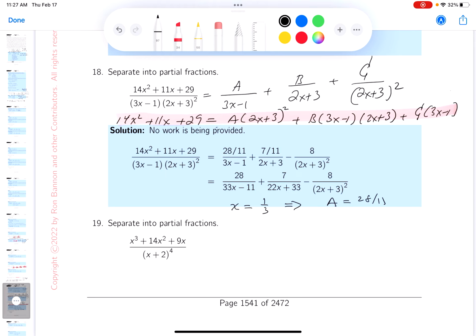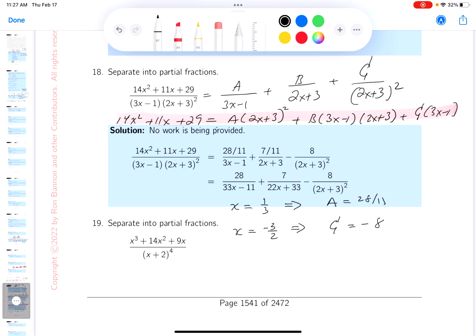All right? Then someone says, what would you pick next? Well, again, I'm leaving it as an exercise for you to try. I would try minus 3/2. And if you did that, what would disappear there? The A would disappear, the B would disappear, and you'd be left with the C. And my claim on the C, if you did the arithmetic, you'd be left with 8. All right? I'm sorry, minus 8.